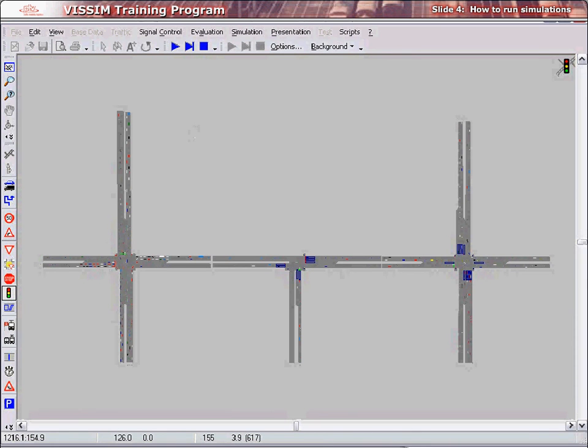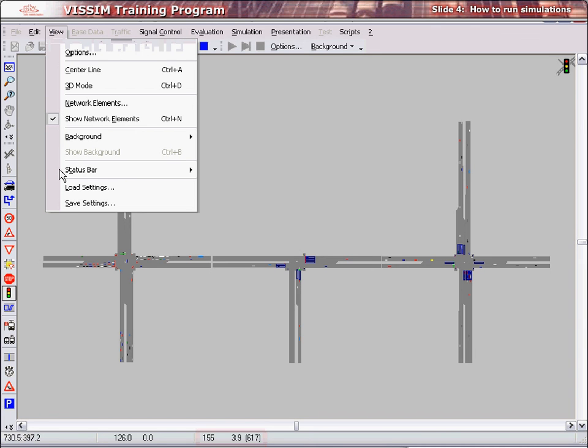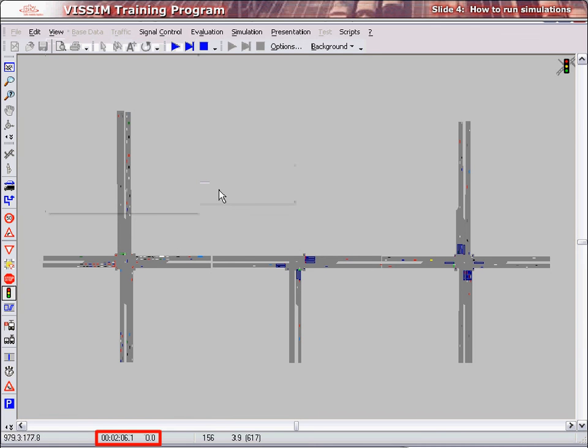During the simulation run, it shows the current simulation time and local cycle time in the second section of the status bar, and it shows the number of vehicles currently in the network in the third section of the status bar. The simulation time during a simulation run can be displayed as either simulation second or by time of day. On the menu bar, select View, Status Bar, Time. This will change the simulation time display type from simulation second to time of day. You can also toggle the time display types using the shortcut Control-U.